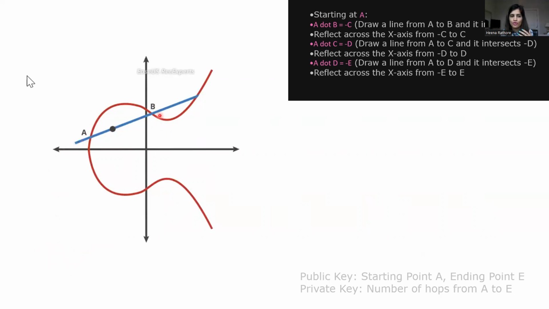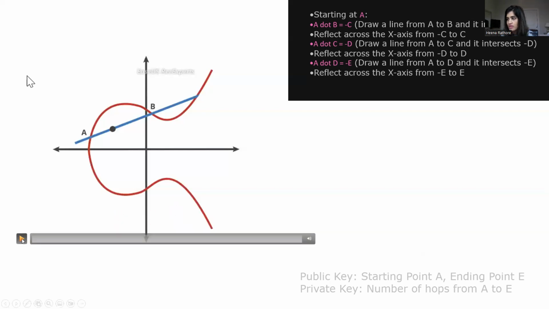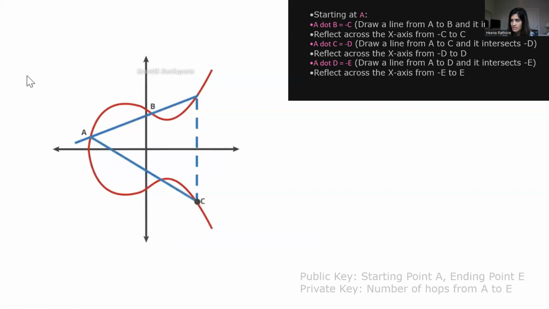So when you start your ball from here, it will start going in one direction, and then the ball will hit the curve, and then it will go in the bottom direction, and so on. I had this animation over here. If you see, it comes over here, then this, and goes in this direction, and so on. So when you are playing this game, the public key you will take is the starting point and the ending point. So let's imagine that you want to start from A and you want to reach the position E.